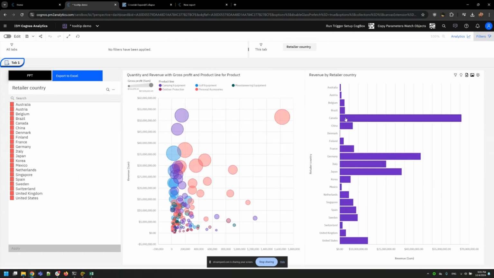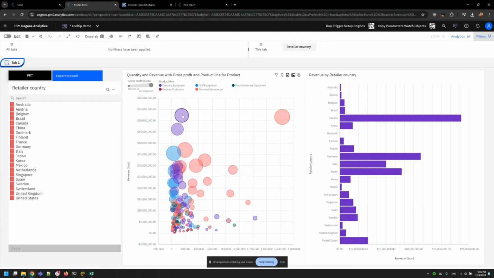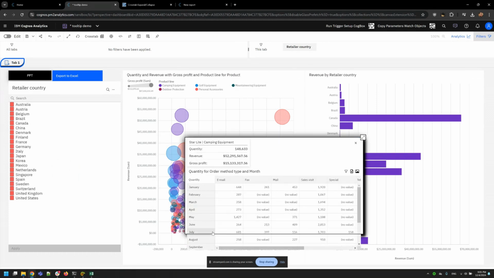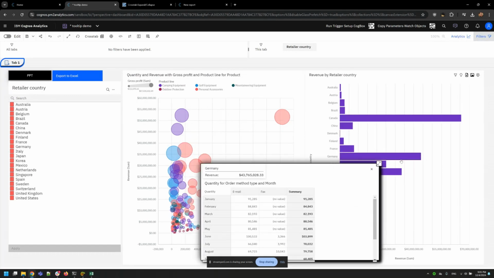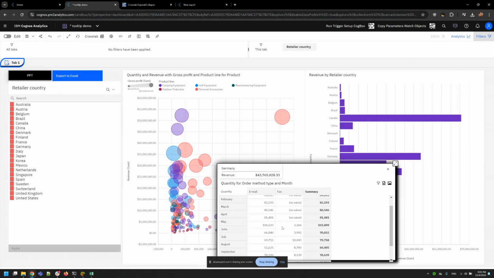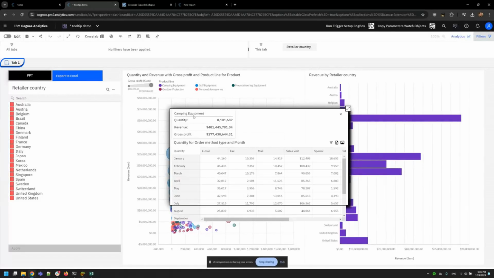Come on. So if you hover over it, this time it's a crosstab, it'll unhide. Huh, that should be hidden down there. That's weird. Oh, it's not taking the size of this into account. Okay, one bug I can fix. It's filtering the crosstab based on whatever you have selected here, and then showing you that. So if we do camping equipment here, it shows you the tooltip from this graph and shows you this crosstab.